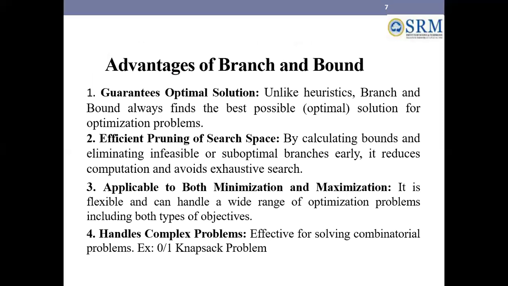And what are the advantages of branch and bound? It guarantees an optimal solution, because unlike a heuristic approach, it always finds the best possible solution at each and every level. So it leads to finding a global optimal final solution. So this is the advantage of branch and bound, always getting the optimal solution.